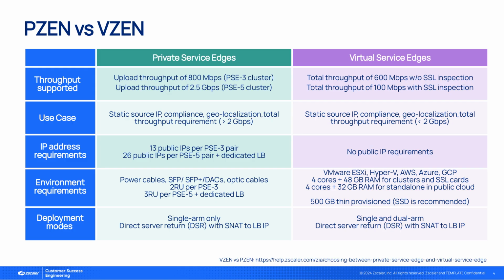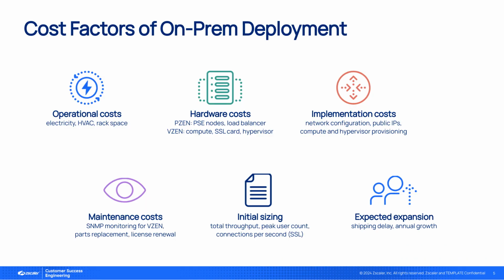As both physical and virtual private service edges can cover all these use cases, choosing between them is largely a question of capacity and ability to host them. Physical private service edges have a significantly higher throughput than virtual ones, and so are able to be used for larger locations, but require the ability to host hardware and require public IP addresses. These factors should all be kept in mind when choosing between physical and virtual private service edges in order to make the best possible choice for your network environment, your requirements, and your chosen use cases.